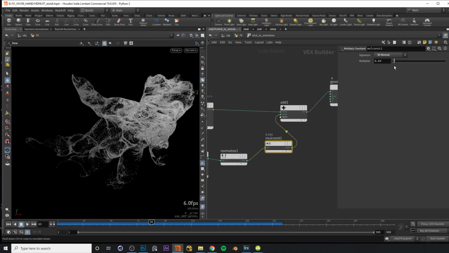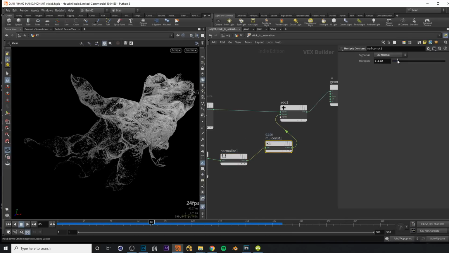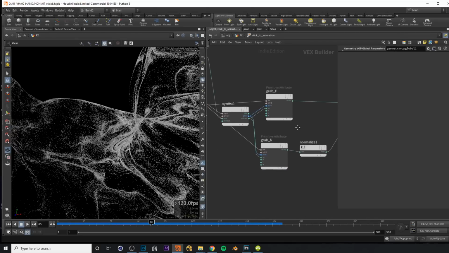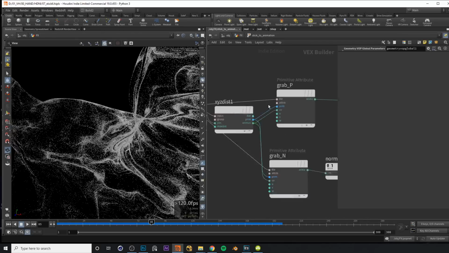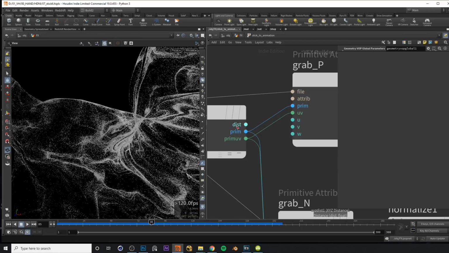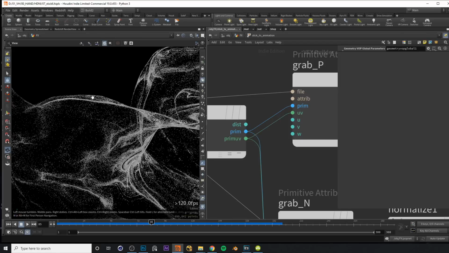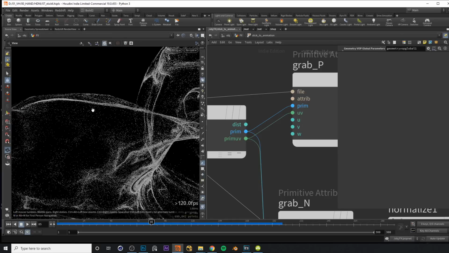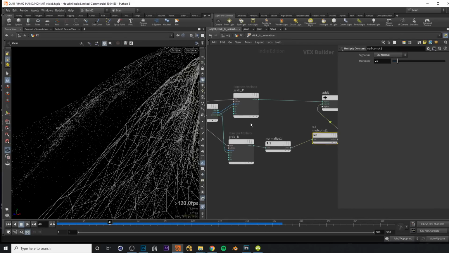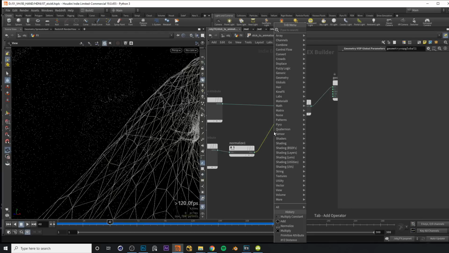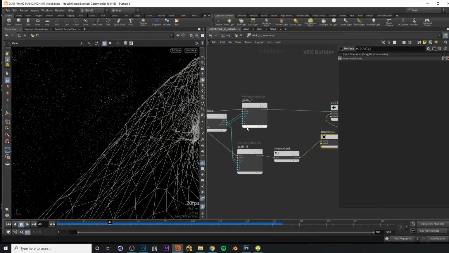We can see that we need to multiply this normalized value by a value that is going to be the distance from the point to the surface of the geometry, which luckily we have access to because XYZDist actually gives us this distance. So this is simply the distance from any point from our source to the closest point on the surface of the geometry. And all of that is to say that we simply have to use this normalized value and multiply this by the distance.